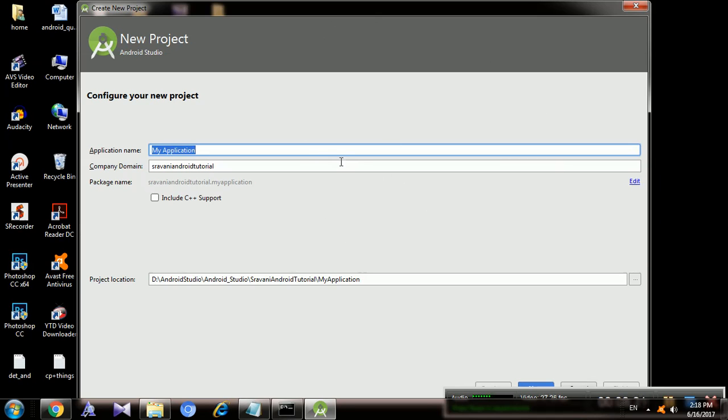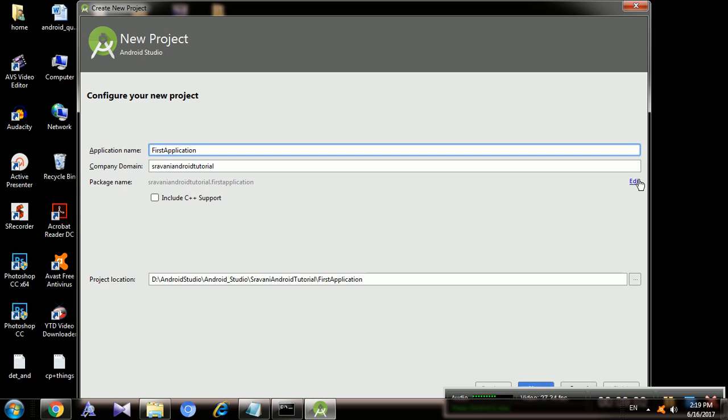So this is our project details. First, my project name is first application. Okay, this is the package name. See, this is very important, friends, because when you create an application in Android Studio, the package name is very important. When you deploy the application into the Play Store, the Play Store will first check whether the package name is unique to other applications or not. If it is unique, then only it allows the application to deploy in the Play Store. Otherwise, it rejects our application.